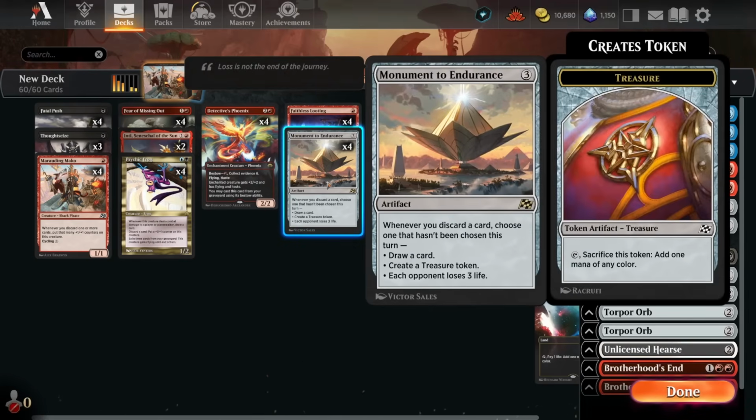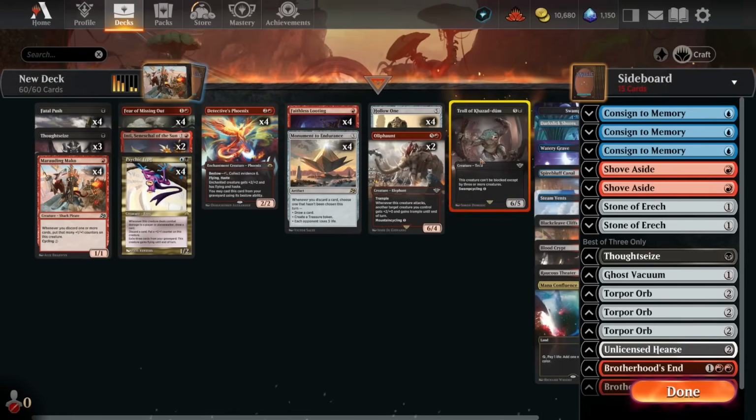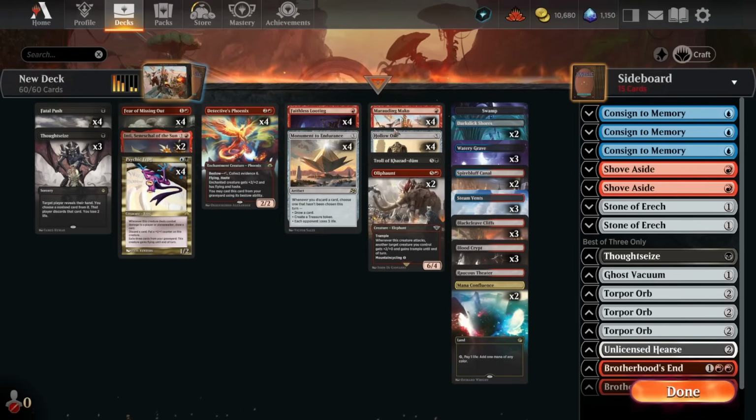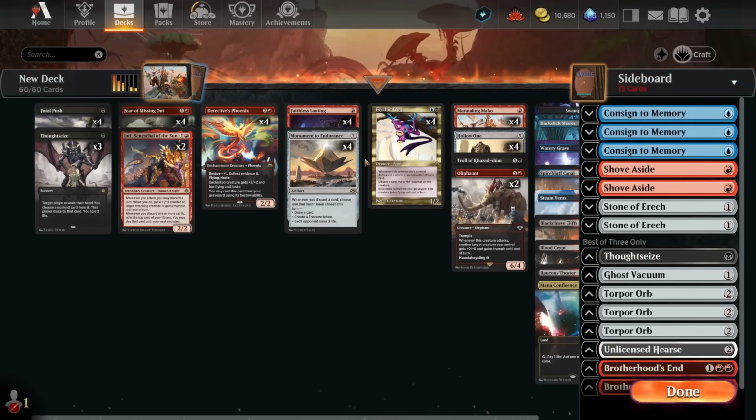Despite that, we got slightly flooded. I mean, I wouldn't say a little bit, a little bit would be an understatement. However, I did get to show off how good the Monument to Endurance can be, which is entirely the point of the video, right? The Hollow One, Oliphant, Troll, even Mako, they all have cycling, which means you can cycle on the opponent's turn. You can even use the Psychic Frog to discard on the opponent's turn.